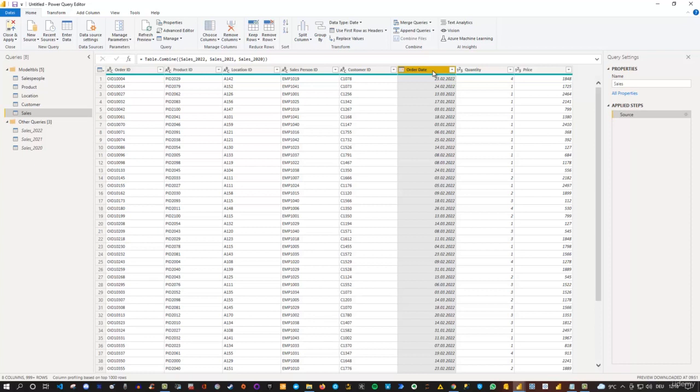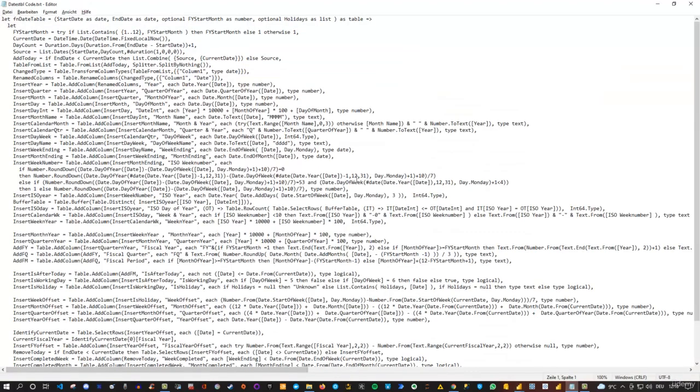To do this, I already prepared something for you, which looks like that. Yes, this looks quite intimidating, I guess, but let's explore what this is. I encourage you, it's quite easy to use. This is actually M code. It is a function which is already written for you, which you can use anytime.